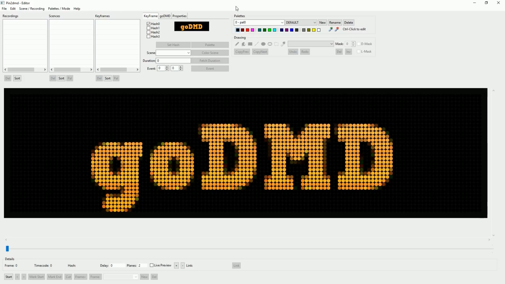On the right side of the user interface we have all the colorization tools. We find our palettes here. You see, these are all the default palettes for now. But Steve was so kind to put this overlay text here, so you can see what's going on. We can add palettes, rename palettes, and also delete palettes up here. And below we see the colors that belong to this palette. And we also see that the palette is divided into 4 blocks, but I will go into this later on in this tutorial. Down below we have our drawing tools, and here we can later on select our different modes, and to the right our masks.